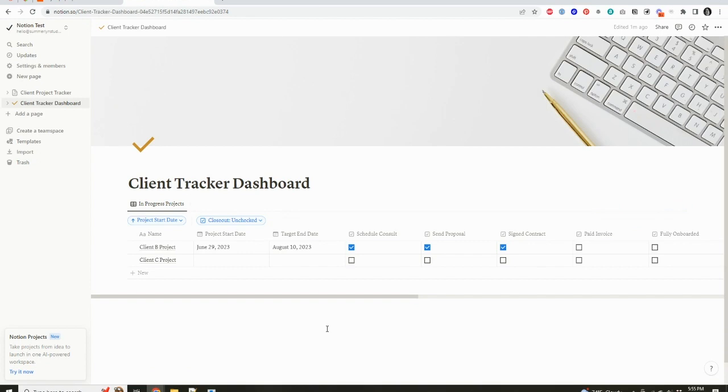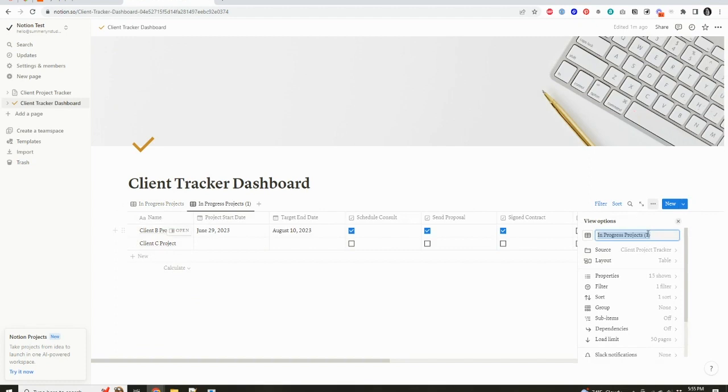All right. With that said, we might also want to be able to look back on our completed projects. So see which ones we have already done if we need to look it up for reference. So the easiest way, if we want to create this same essential view with a different filter, is to right click here and we're just going to duplicate it. And we're going to rename it. And this is completed projects.